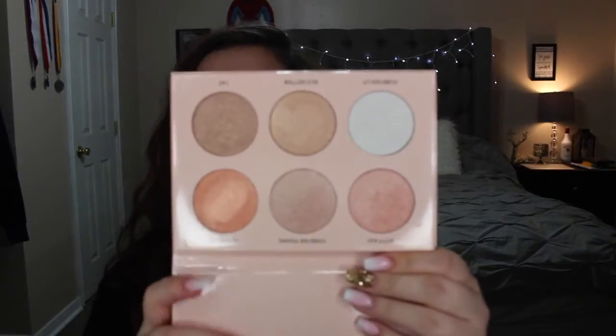It comes with 6 shades in the palette. And I will tell you, some shades out of the 6 don't work for my skin tone, because I am more fair. They are for a darker complexion, but I like that they did this. I'm getting pissed at the people that are like, well, half those colors in the palette can't work for me. One, this would be perfect if you're doing freelancing, because it has something for everybody. It has something for fair skin, medium tone skin, and darker skin.